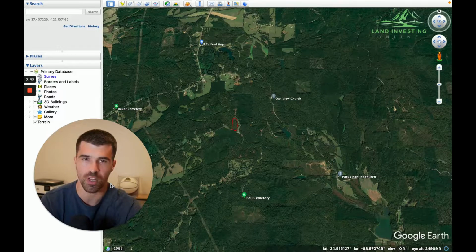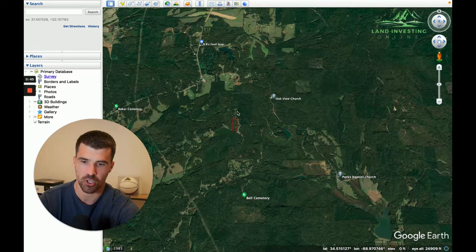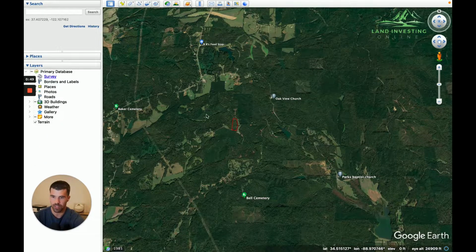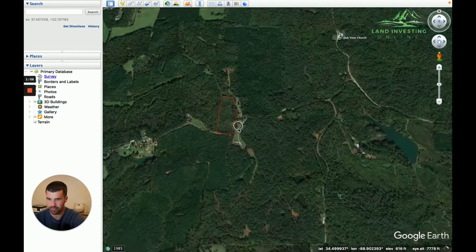So I'm on Google Earth. What you need to pull up a parcel, so you guys can see there's a parcel. Let me make myself smaller real fast. You can see the parcel we're going to be looking at today is right here. What you need is a KML file. We get ours from MapRight. I'm not going to go over that in this video, but to get the outline of it, you're going to need the KML of the parcel. But let's zoom in and see what we have.